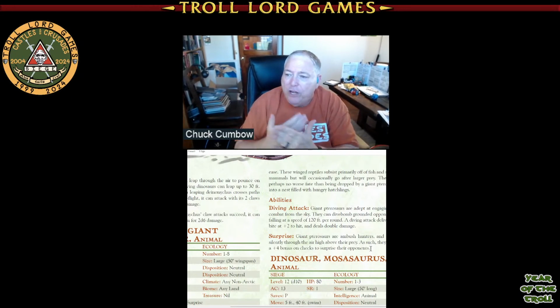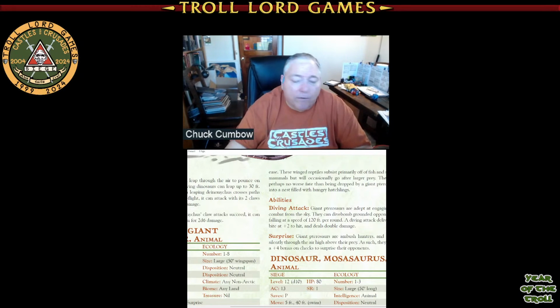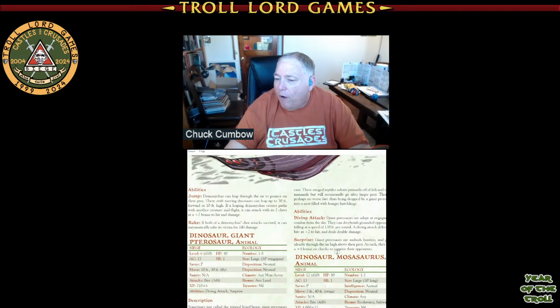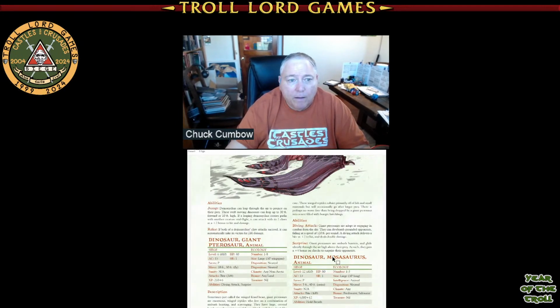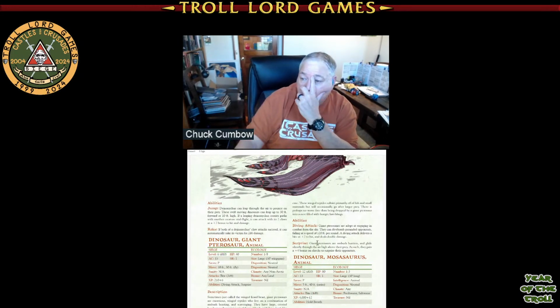So if you need to know what a diving attack is, if you don't want to reference a creature particularly, you can go to the front. I think it has it listed in there. Anyways, that's how I would handle that right there. I would probably do that like that right there, just have a surprise attack on it.